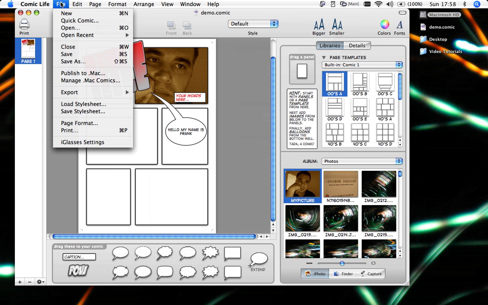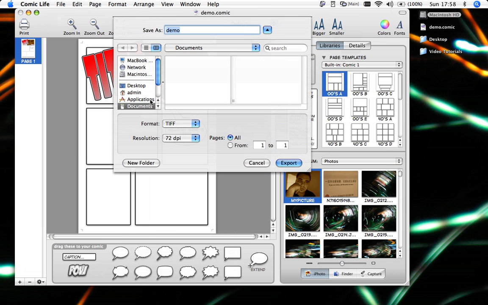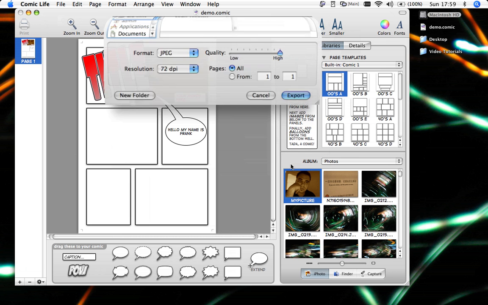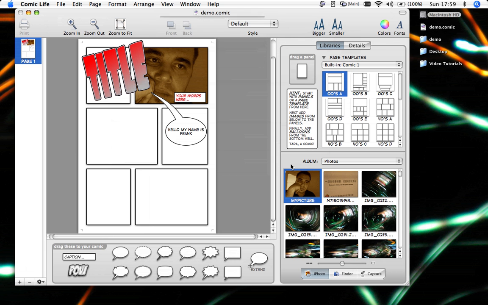Another useful tool you can do is export it. Export it as a photo. You can export it directly into iPhoto. It's a bit time consuming though. I like to just export it to images. And I like to change it to a JPEG. And I'm going to put it on the desktop again. I'm going to keep the quality at high. Click export here. And you see it appears in a folder on your desktop.